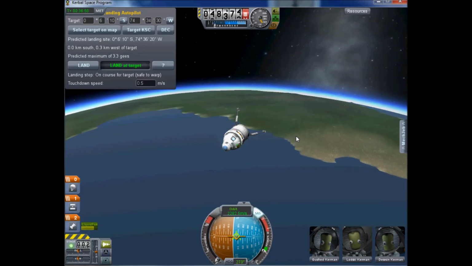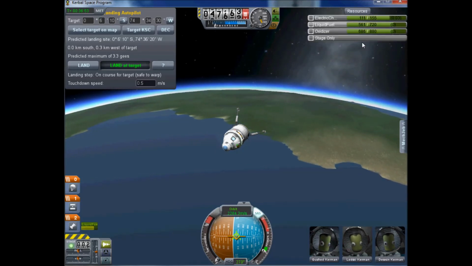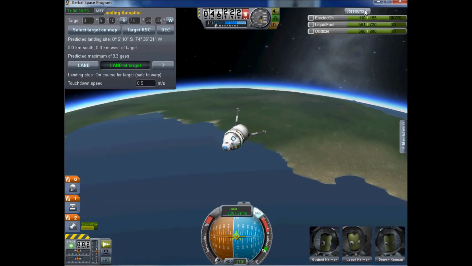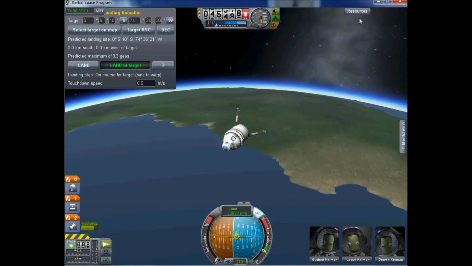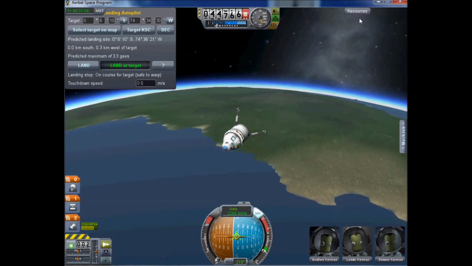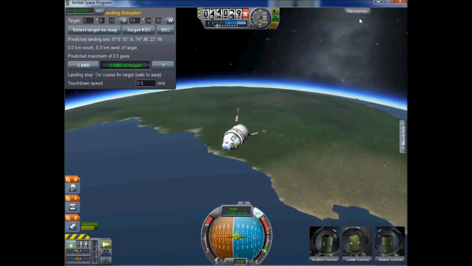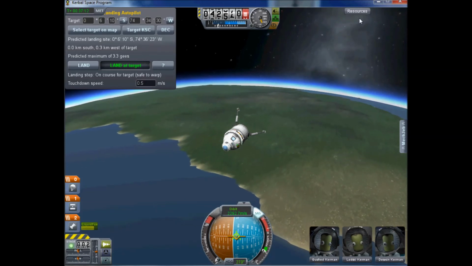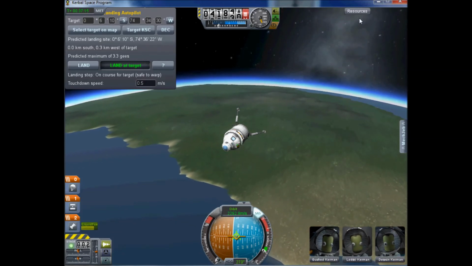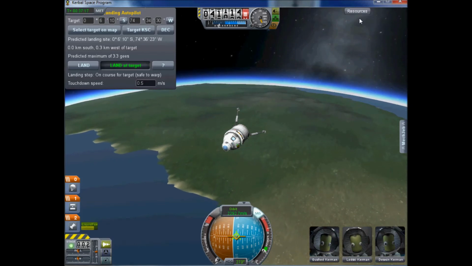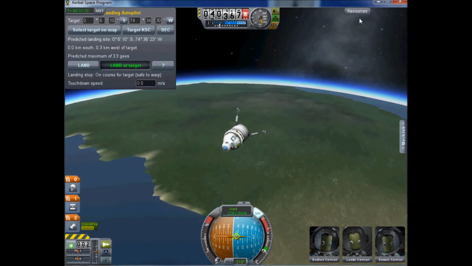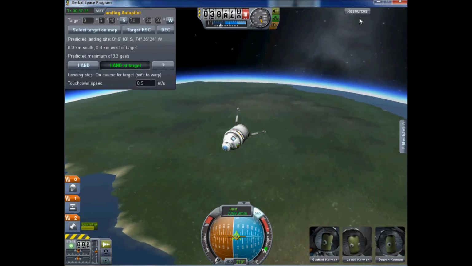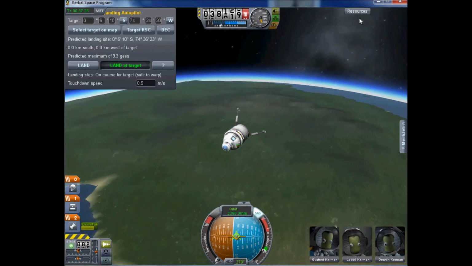It's neat because they added one thing now, solar power, which I'll show you guys. I didn't show you that in the first video, but you got batteries and electric now. Engines produce, but you can put solar panels on it too, and that'll produce power from the sun. And for longer space missions and stuff, I guess you should have it. But I don't quite know if there's anything that happens if you let the batteries run out. I've never had it happen since this update. I haven't tried for a long mission or anything like that, but like I said, they're there if you really want them for realism and things like that.